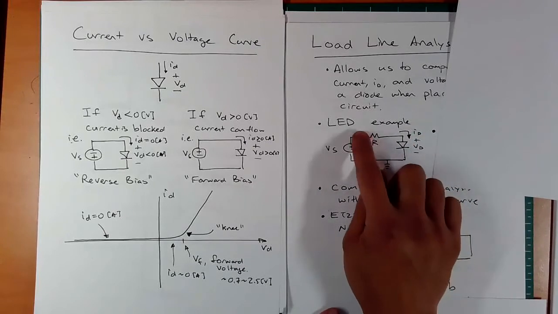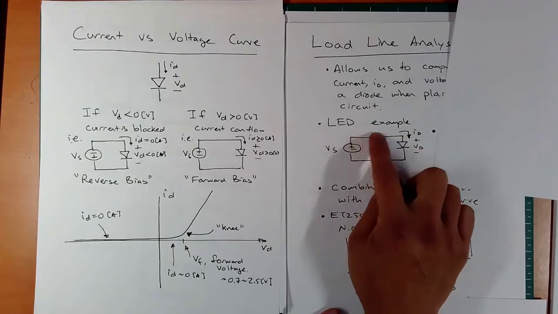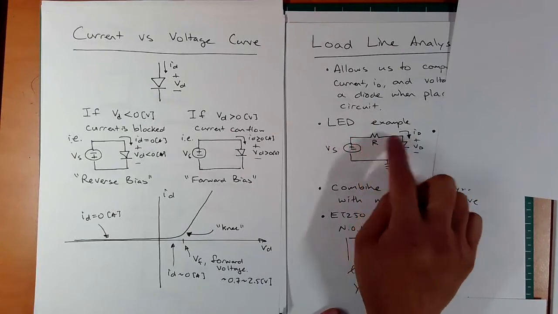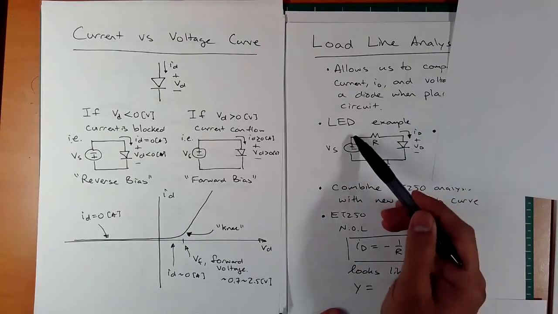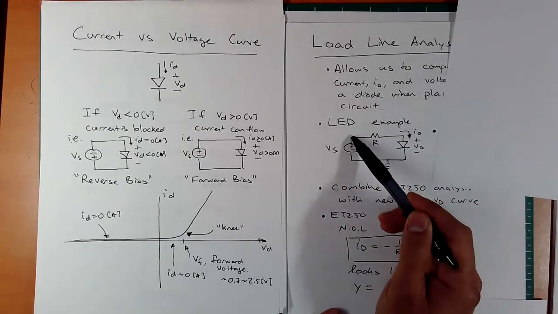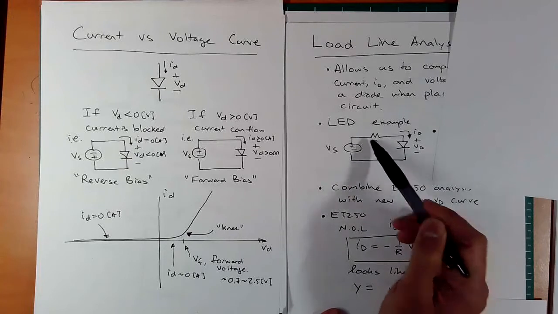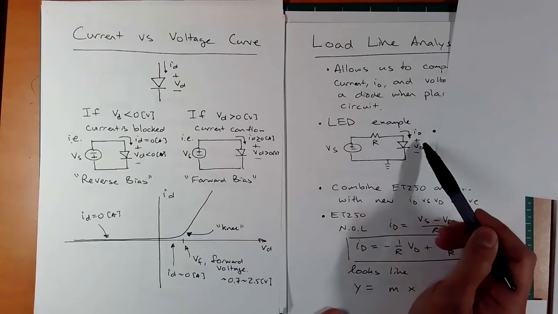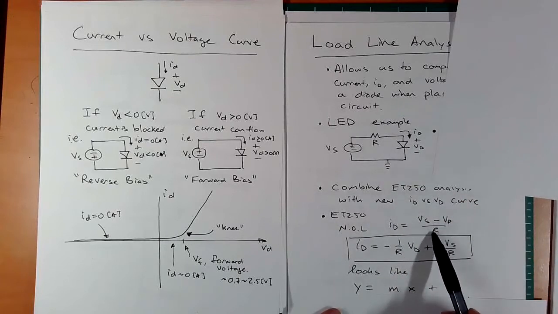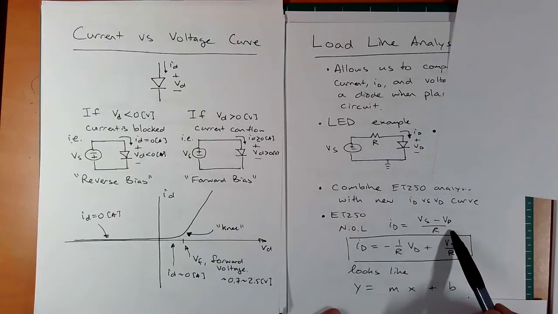We have a resistor, we have a current, in this case ID, going through it, and we go ID equals the voltage, the node voltage at the one end of the current, which in this case is Vs, and here we have the ground, minus the node voltage at the head of the arrow, which is VD, so Vs minus VD over R. Perfect. So hopefully that's a good review.